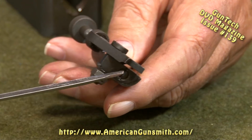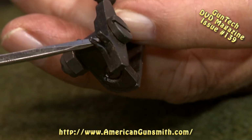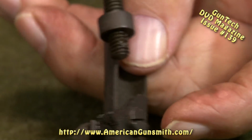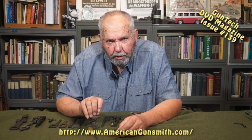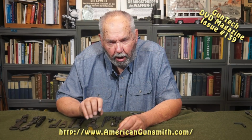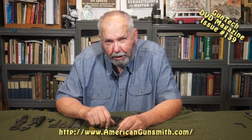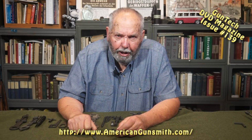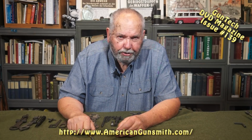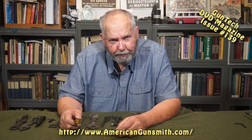Now it has two pawls, one on each end. One is solid, one has a slot in it. The slot goes around the plunger for the extractor, locks onto it, so you can take it apart. Because anybody who's ever taken apart a carbine bolt, you know, you can launch those parts and every one of them is concrete soluble and you'll never find it again, especially if you're out in the field.